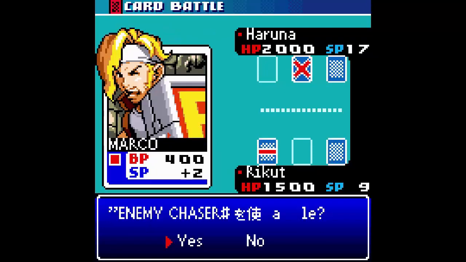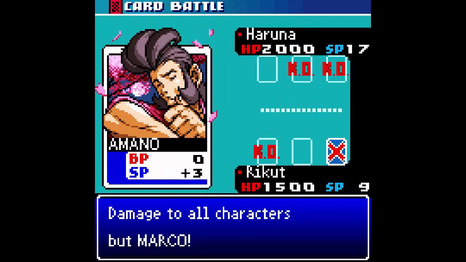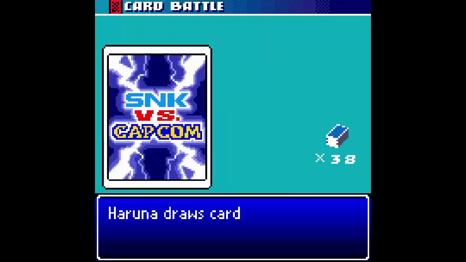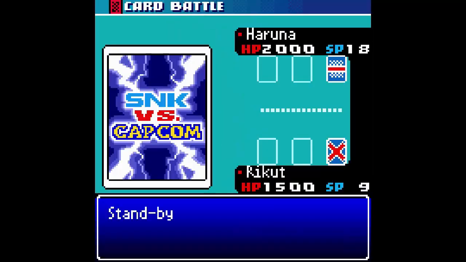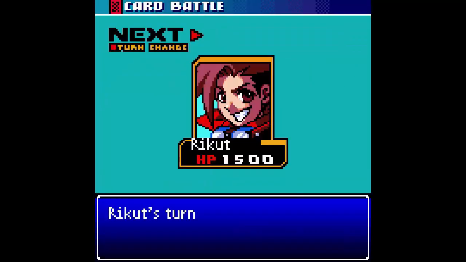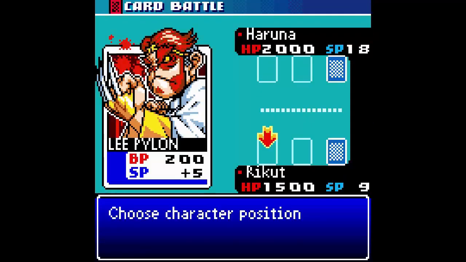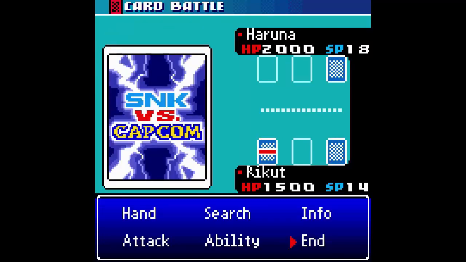Ability. Wipe out everybody. Probably should've. I didn't think of that at first. Pick one card if your hand's cards are less than anyways at turn's end. Ooh.